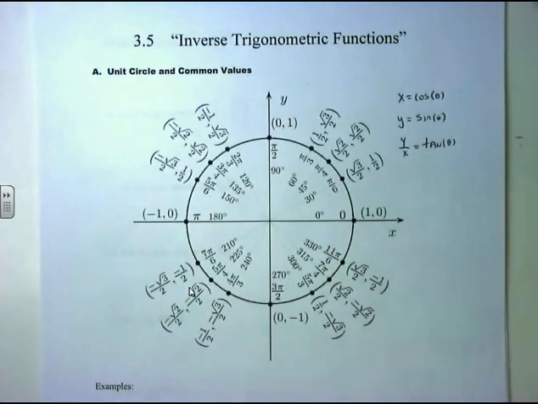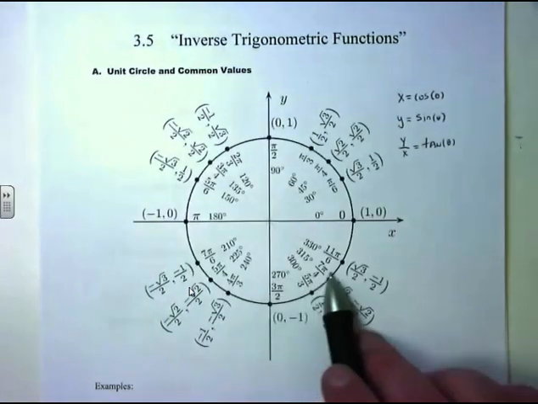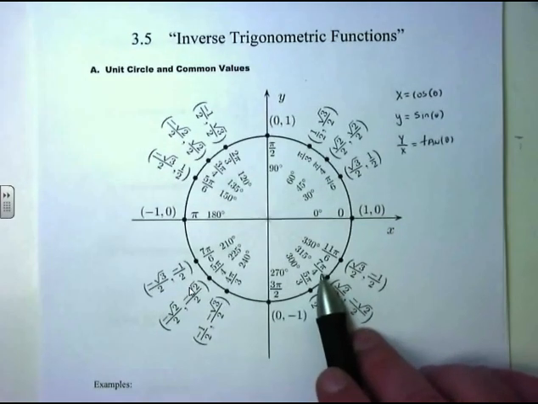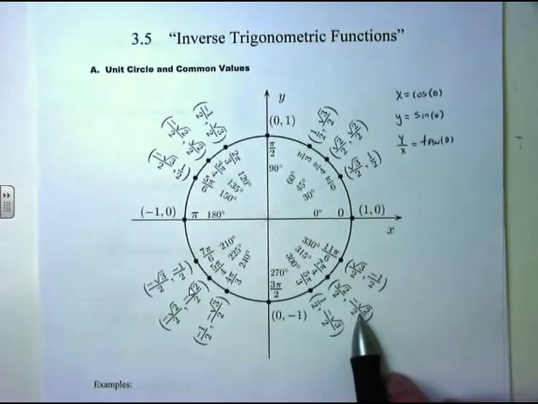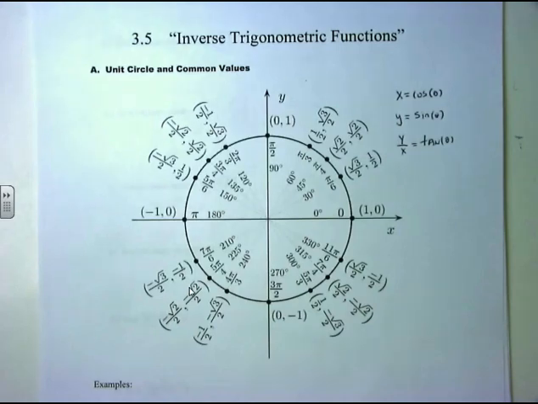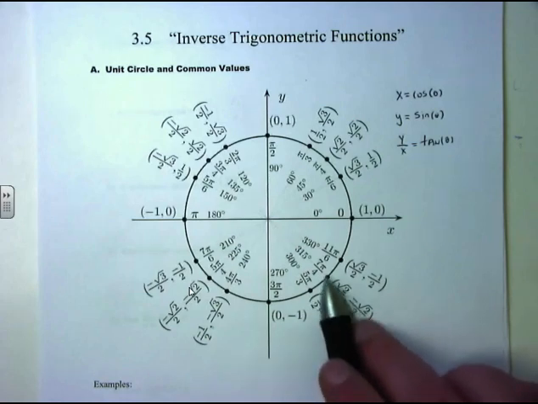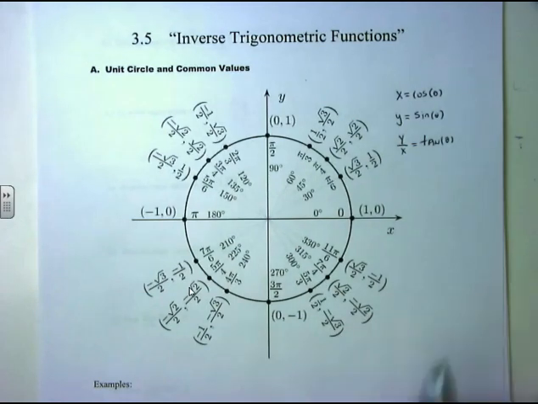Another problem would be maybe the tangent of 7 pi/4. So I look on my unit circle until I find 7 pi/4 down here. I want the tangent of it, so I'm going to take the y-coordinate divided by the x-coordinate. So the y-coordinate is negative square root of 2 over 2. The x-coordinate is positive square root of 2 over 2. So negative square root of 2 over 2 divided by positive square root of 2 over 2 is 1. So the tangent, or the negative 1, excuse me. So the tangent of 7 pi/4 is negative 1.